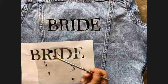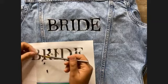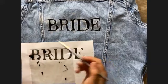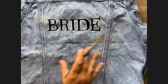Depending on the temperature of your house, or if you're letting it dry outside, sometimes it dries faster than not. But I usually let these sit for about an hour and a half, 2 hours, until I go and add in the second layer. Okay, so there's our first layer.